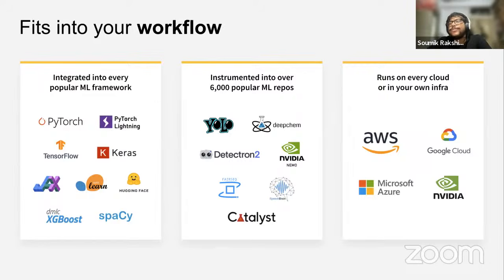You can also find Weights and Biases as part of a lot of cloud offerings. For example, you can find Weights and Biases as an offering in the cloud marketplace in GCP, on AWS Marketplace, and on Microsoft Azure. So if you want to get an enterprise seat on Weights and Biases, you can actually purchase them from these cloud marketplaces as well.